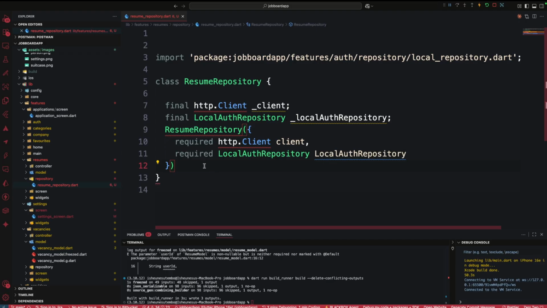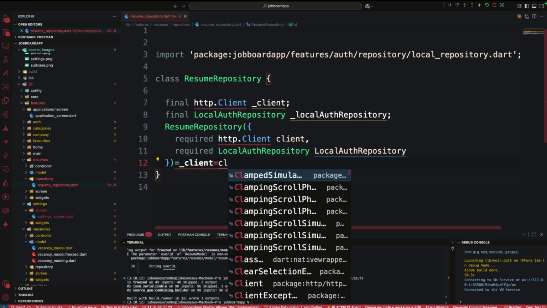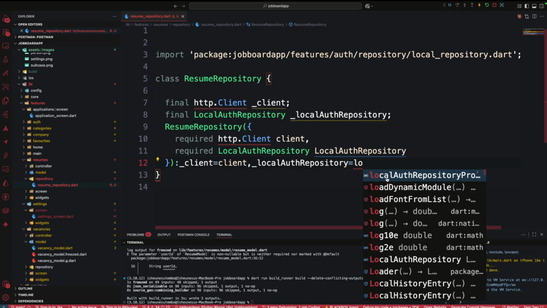All right, so basically what we are simply going to do is we are going to bind in our client to our client, and also our local repository to local repository, right?